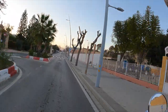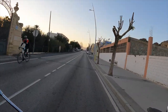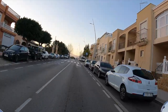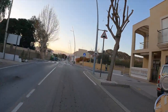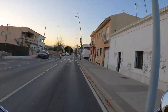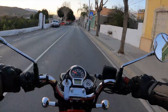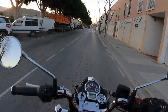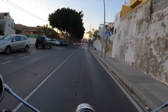But yeah, I'm already starting to get a feel for the way the bike steers. It's really not very difficult to get to grips with. It's just an adjustment from the Meteor, obviously. The different size wheels. When I'm sat on the bike naturally, I seem to have my knees on the tank protectors, which is good. That's all in the right place for someone of my size, at least.